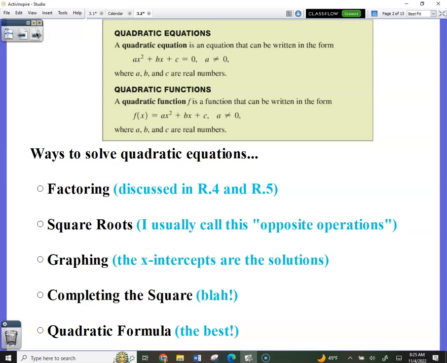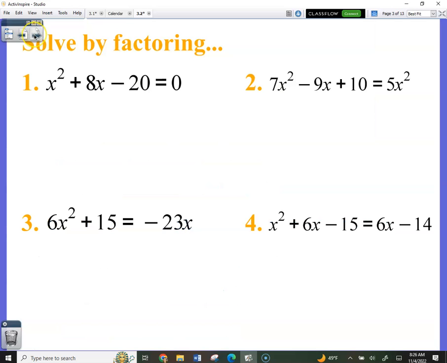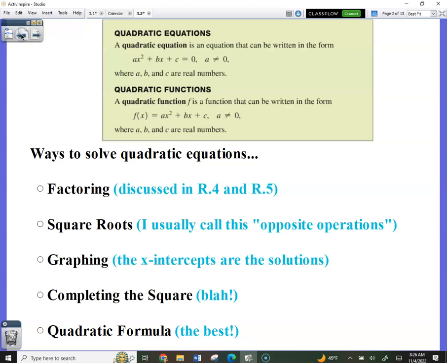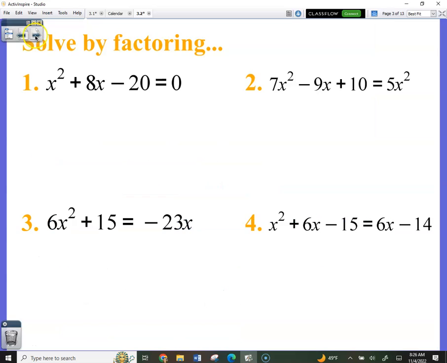So if you do need a reference like how to factor with pretty answers, you can go back to your textbook R4 and R5. They do refresh you on factoring. Okay, so on your paper, mine matches yours. I added that there so I didn't have to write it last year, and I've completely forgotten.